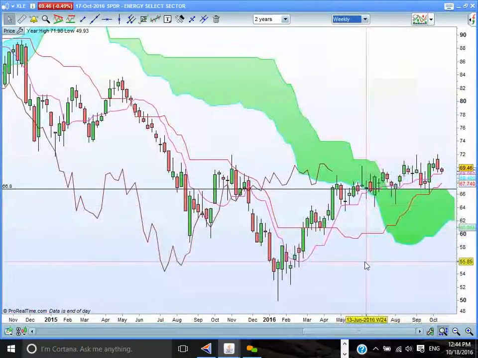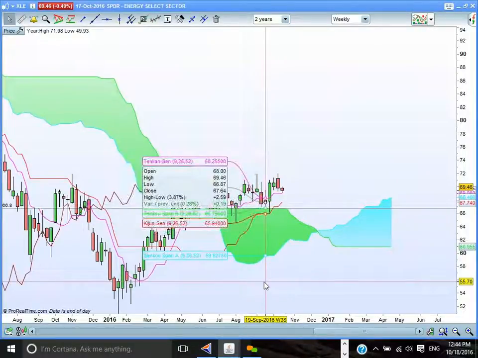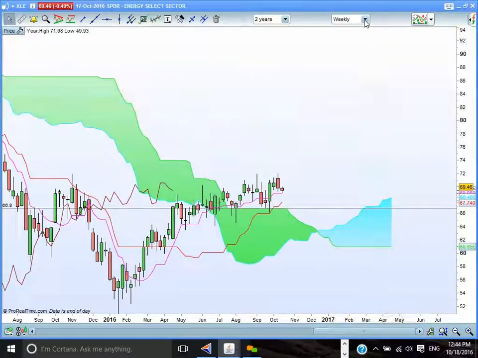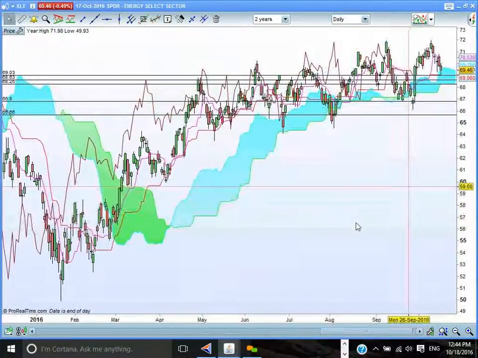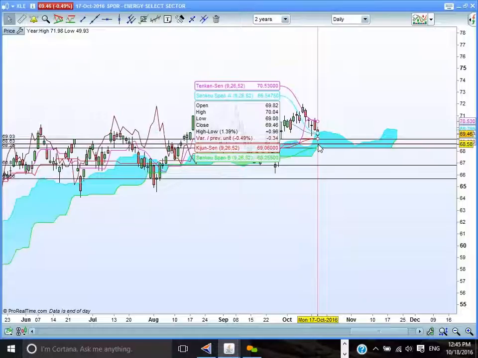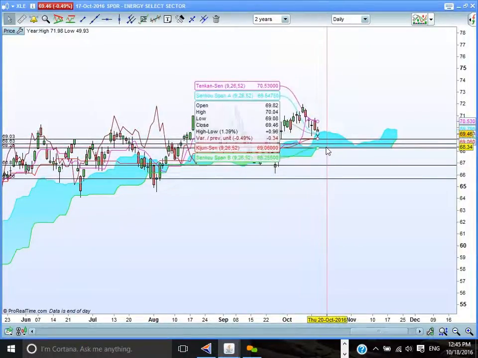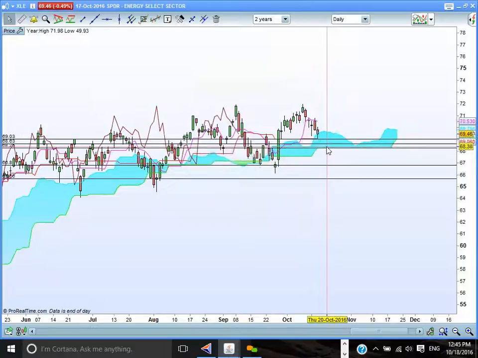What's very encouraging here is that we are above the cloud on a weekly basis, so we have an uptrend in place on a weekly basis as well. So yes, looking interesting from a cloud chart perspective, looking interesting from daily and weekly, and you just need to time your entry point here. It's getting very close to the buying zone here. Next couple of days critical, but I would like to get in at 68.50, 68.70. That is a key entry point.